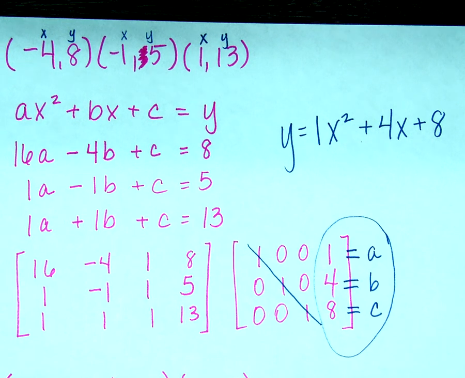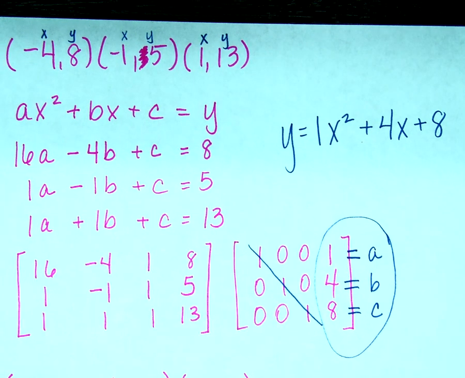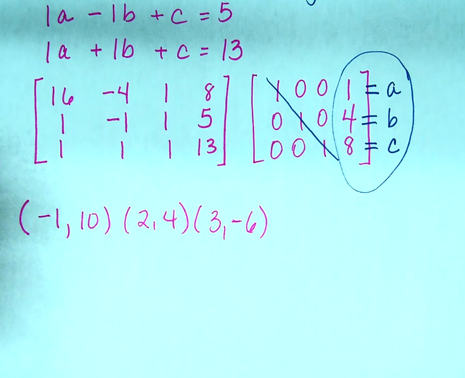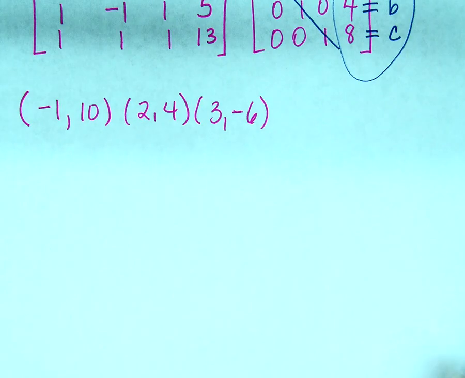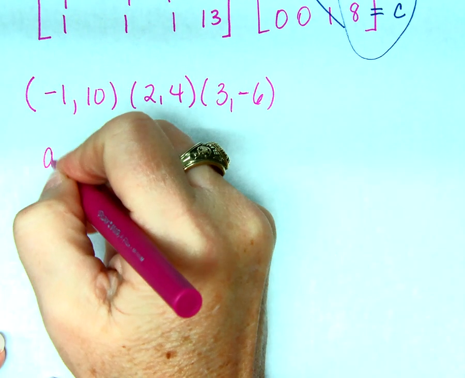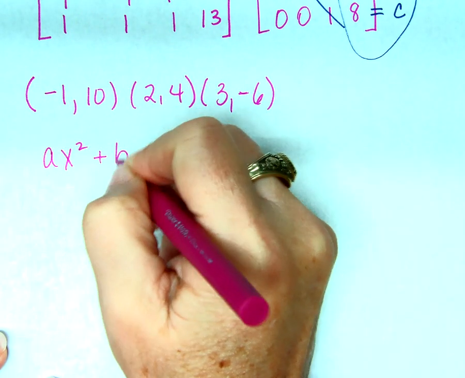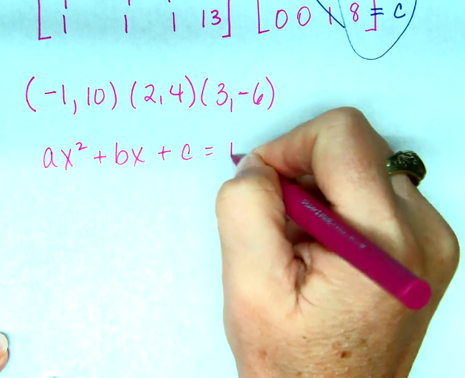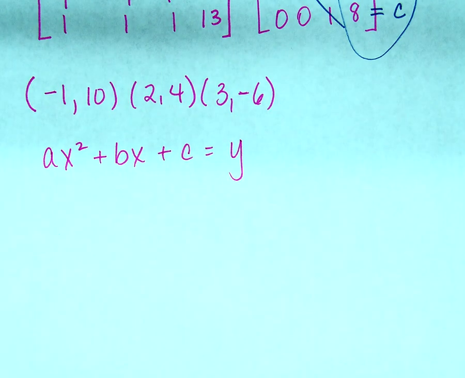Okay. Any questions so far? We good? Then let's do another example that way before I show you the other way that I know. Okay, so let's start here. We have ax squared plus bx plus c equals y. Now, I'm going to go out on a limb here, and I'm going to ask you a question that requires quite a bit of thought. You think you can handle that?